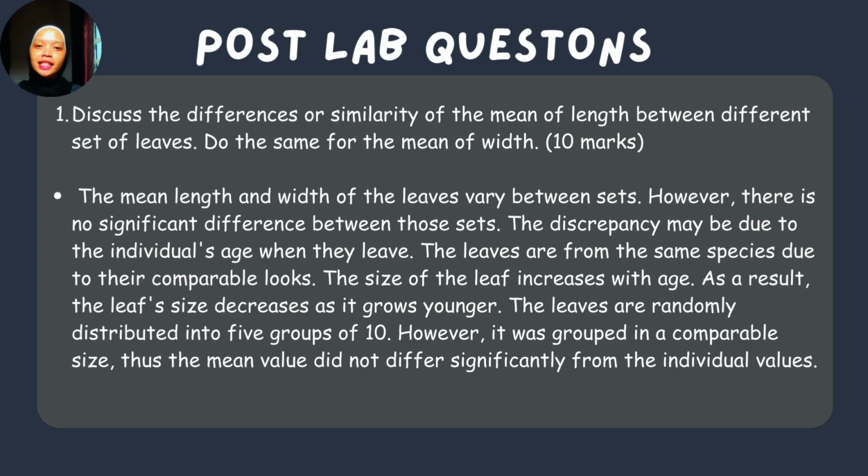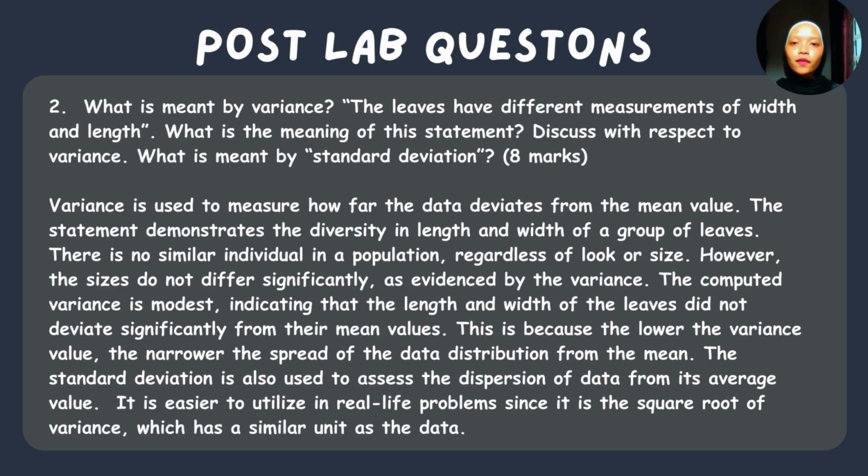Number 1. Discuss the difference or similarity of the mean of length between different sets of leaves. Do the same for the mean of width. For question number 2, what is meant by variance? The leaves have different measurements of width and length. What is the meaning of this statement? Discuss with respect to variance what is meant by standard deviation.